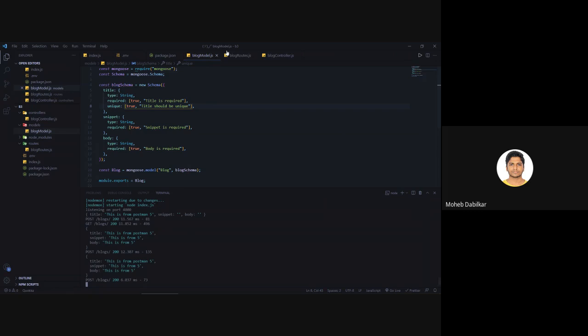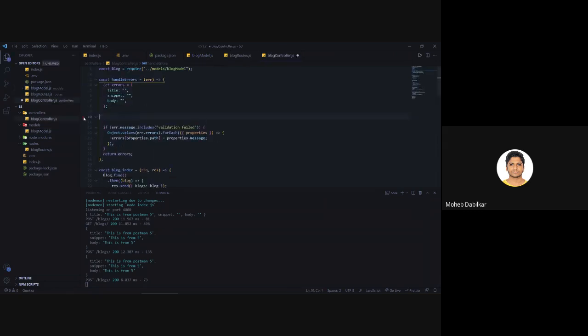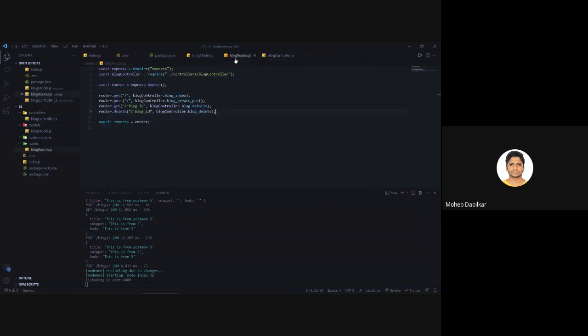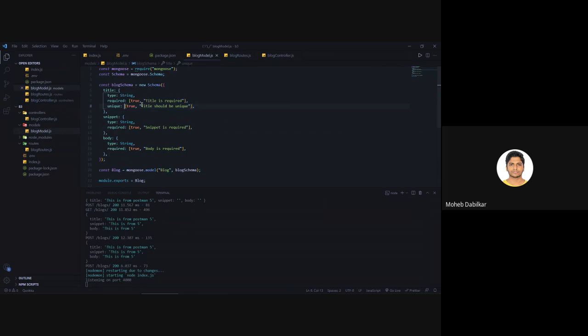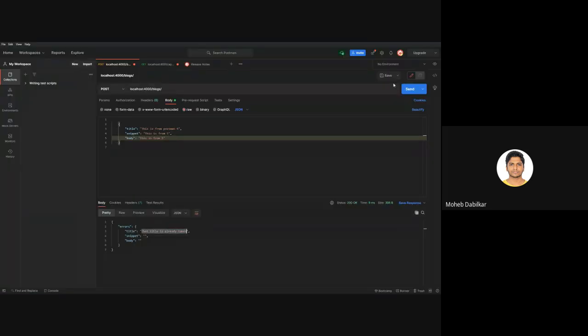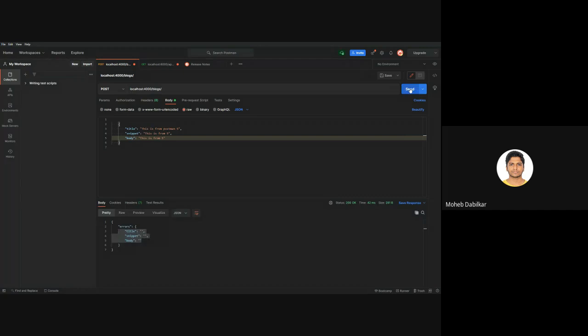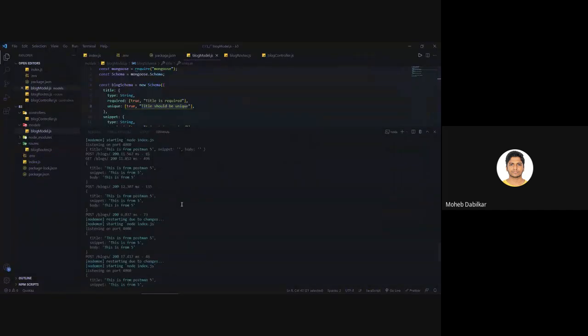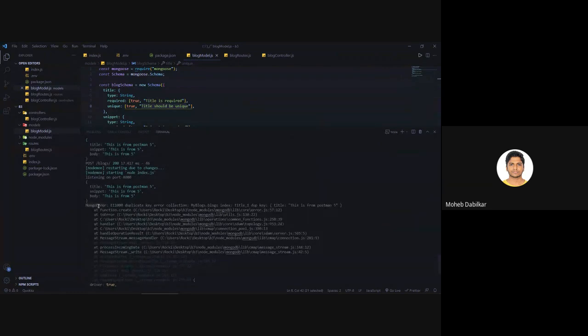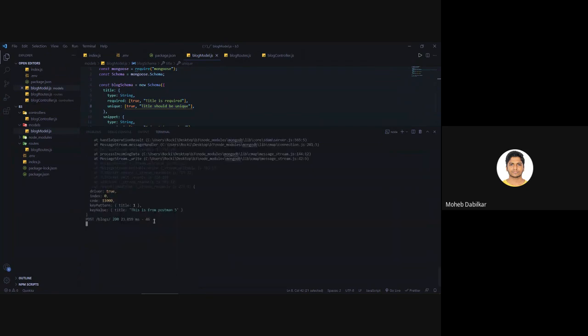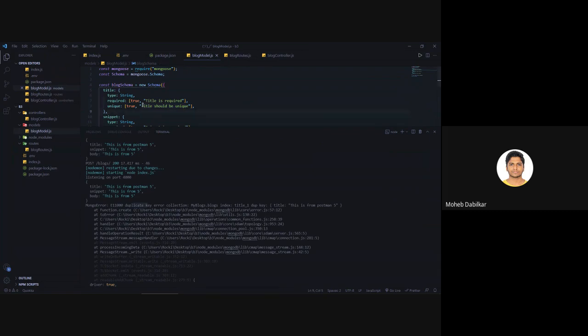But let's just go ahead inside our controllers and remove this part. Okay, and we can now save it. I have given this unique, and it should say the title should be unique, but no matter what I do or what I try, I won't get any error over here because we have not handled it. And if I try and console log error now, it should not give me this one, so it should not say title should be unique. Let's try and send it again and see inside our console. Yep. So we get a Mongo error, okay, instead of a validation error, and it gives us a code 11000 and duplicate key error. Okay. There is nothing to be seen of this title should be unique.